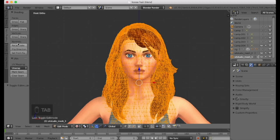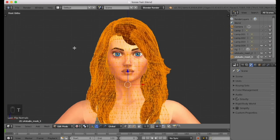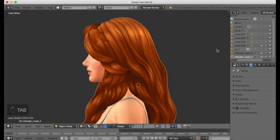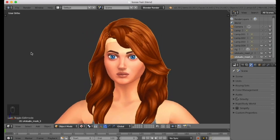which as you can see here, it says normals. And then we're going to say flip direction. And then, oh, I'm just going to hide the toolbar. If I get out of edit mode again, you can see that now the normals are on the correct side.